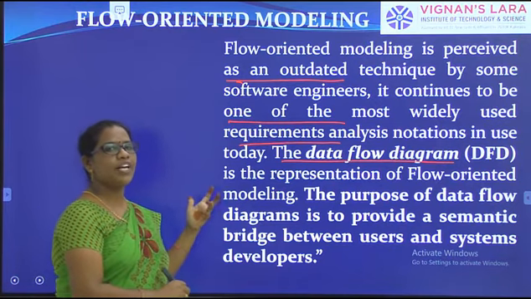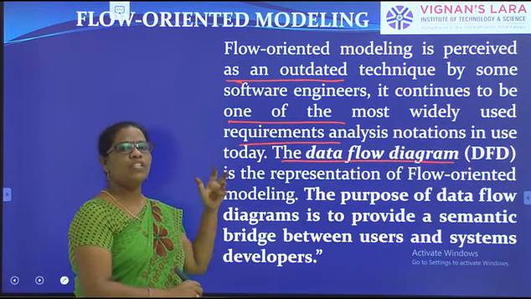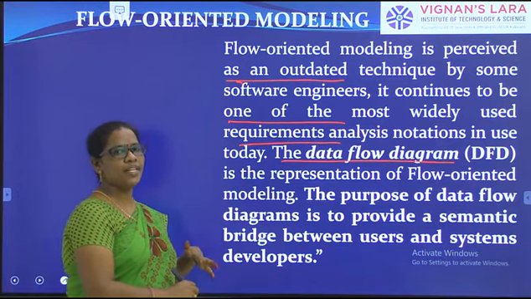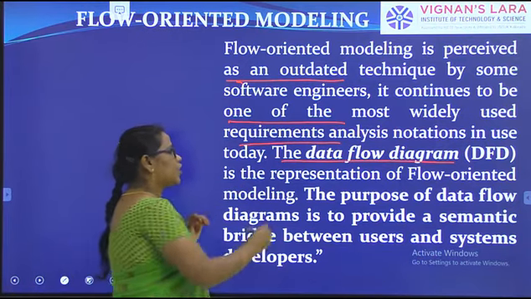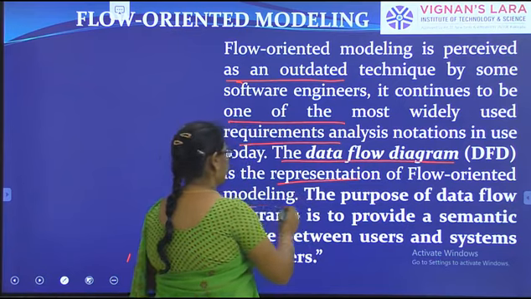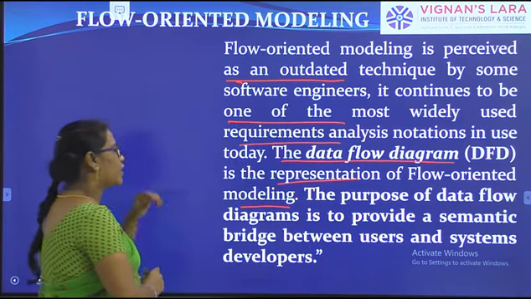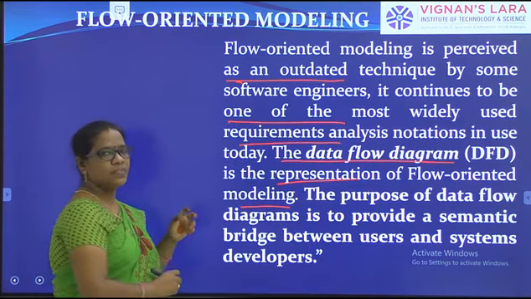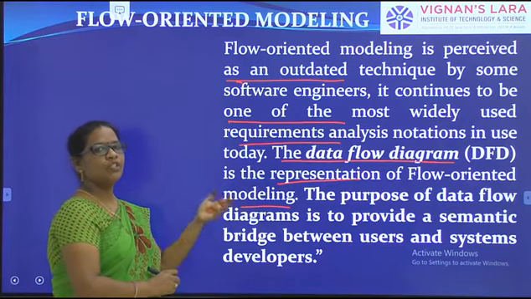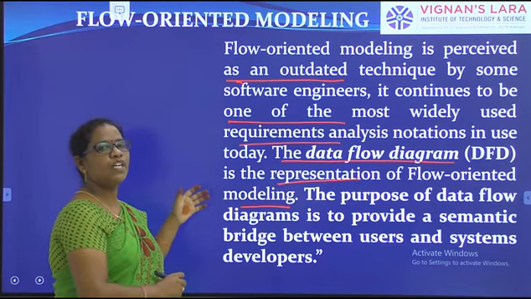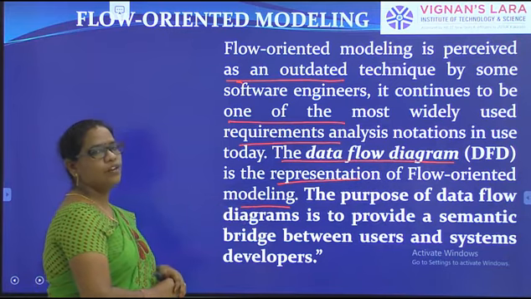What is the data flow diagram? It is nothing but how the data is flowing from one object to the other object. It is the representation of the flow-oriented modeling. I think you will learn about the flow chart. The same thing is a data flow diagram: from one data to another data, how the flow happens.